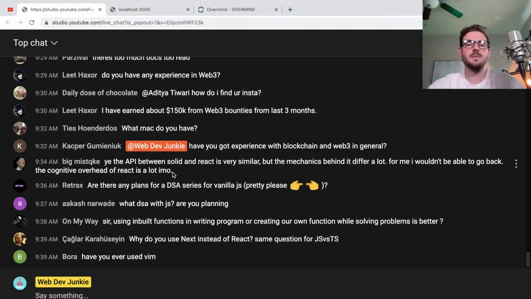Right? There's a lot of React fanboys out there, fangirls out there who are gonna try to come in and defend React, but at the same time, dude, use Svelte. It just makes more sense. Solid.js, I need to check it out. It's just intuitive, right? If something's not intuitive, then maybe we shouldn't be using it. But I think there's just so much momentum and so much mass behind React. It is what it is. You just got to learn it if you want to get a job. So I'm hoping that'll change.